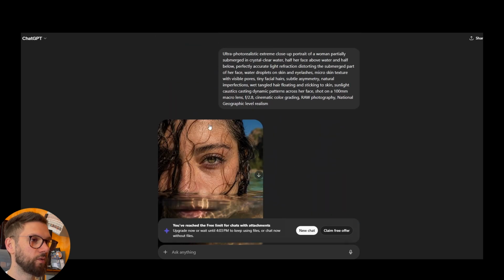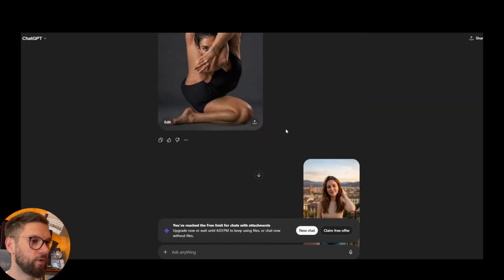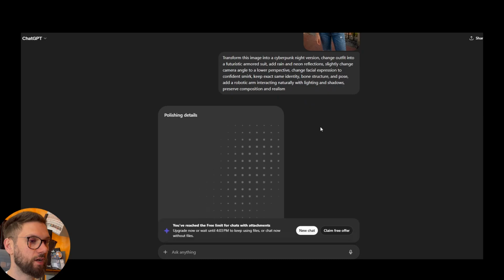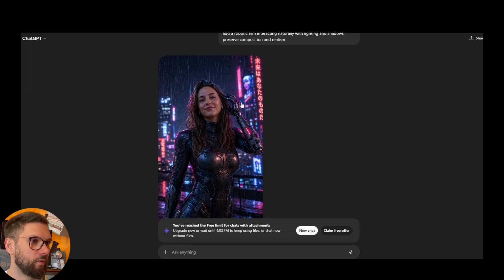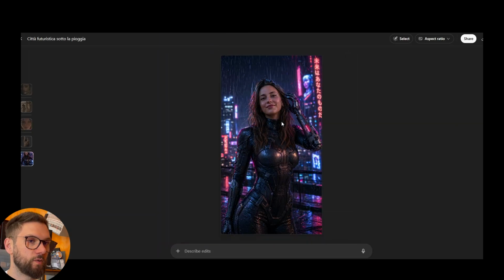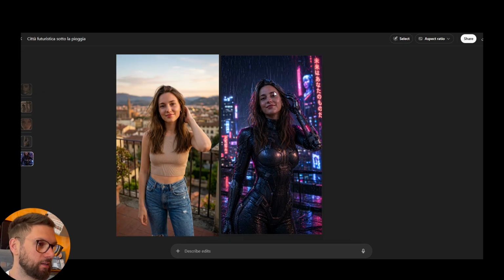So what we have done, 1, 2, 3, 4, this will be the 5th picture, and we have a reference image. So maybe without a reference image the limit is a little bit higher, I don't know. And here we have our pic, so let's compare the two. Here we can say that the face and the style of the girl is the same, but of course it's changed everything else. We have the background with the neon light, pink and light blue. We have the body armor, so this is a very good generation.